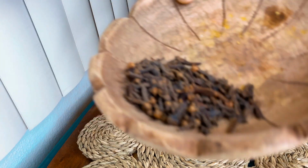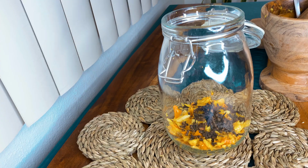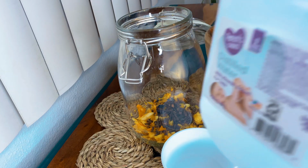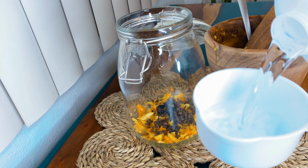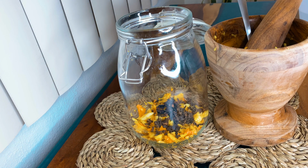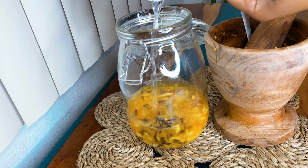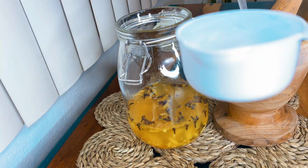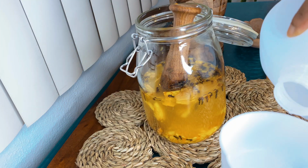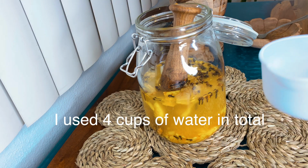I am going to throw in the cloves. Remember, 1.5 spoons of cloves. I am going to be adding water. So I'm going to add 1 more cup of water.